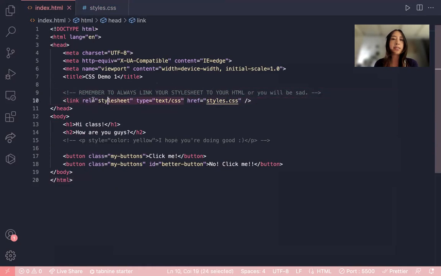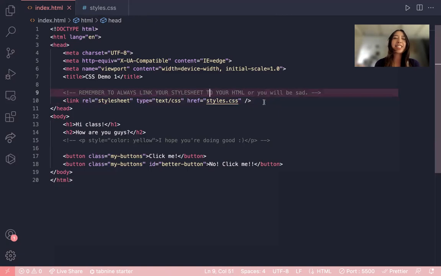You have to specify these 2 attributes every single time to tell your computer what type it is. Your href is going to be the name of your CSS file. So mine is styles.css, as I told you before. That's how it knows where to find it.